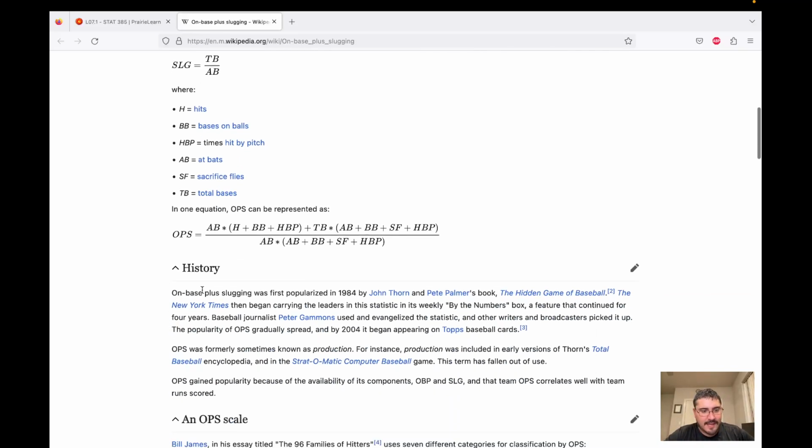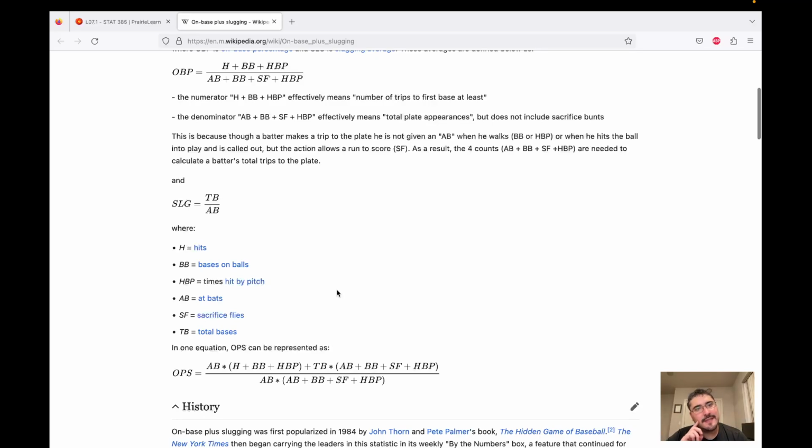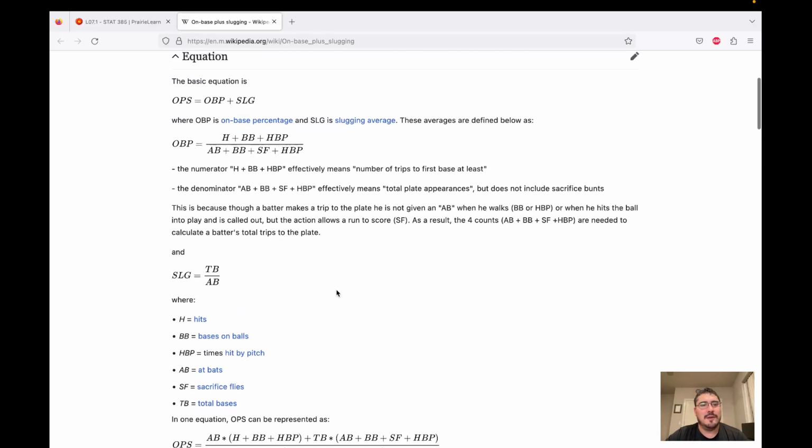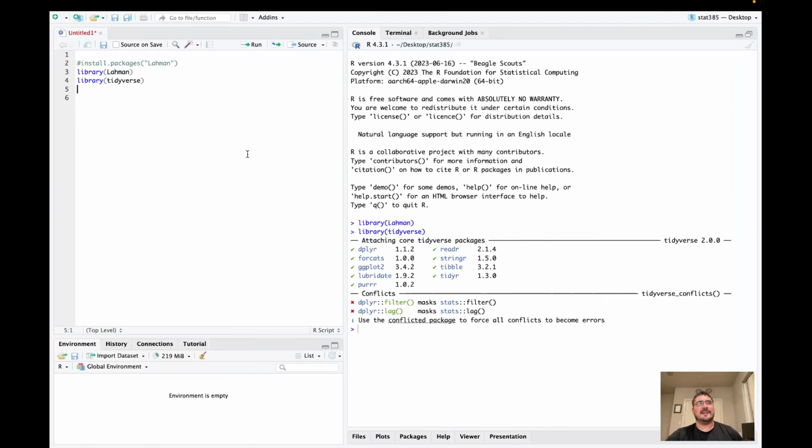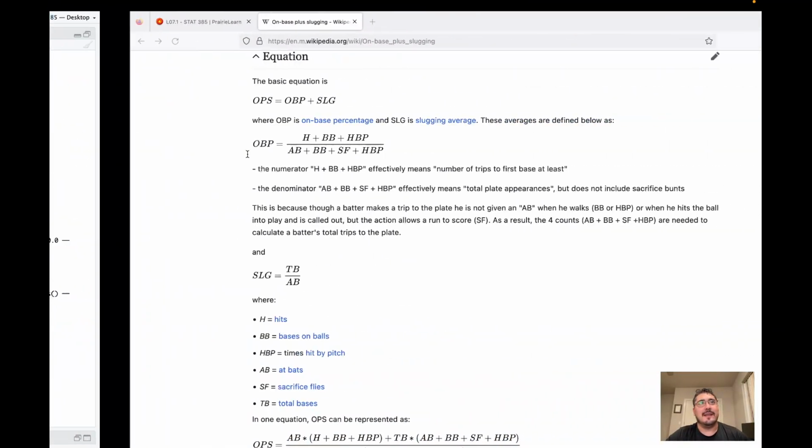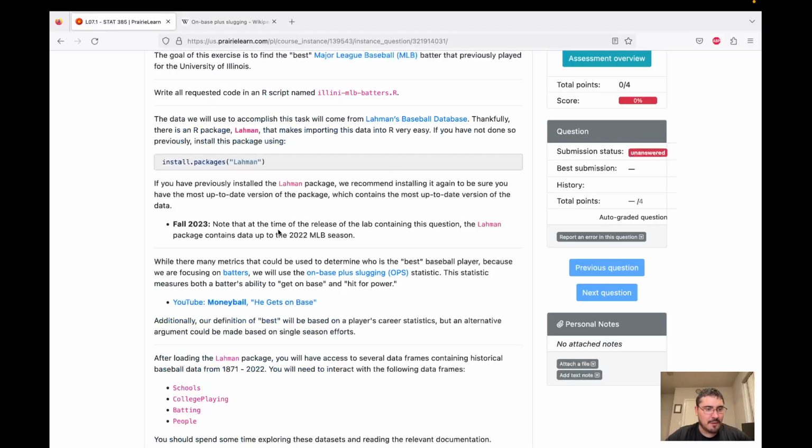Okay, so as you can see, it was popularized in 1984. Baseball, I'm trying to think how far we went back, but anyways, there are records in this Lahman package dating back to 1871. So a hundred years went by before this really simple statistic was created. And what I mean by simple is it's just adding and dividing things from a table of data and showing that it correlates with runs. So it took a hundred years, and it basically revolutionized the game, or the understanding of it.